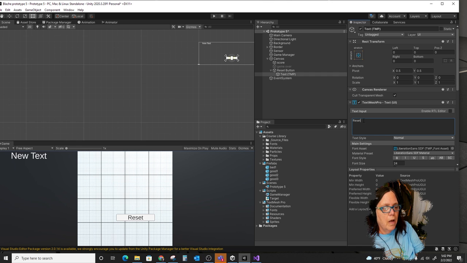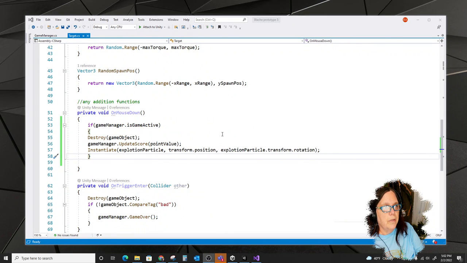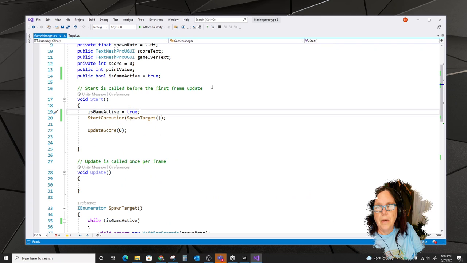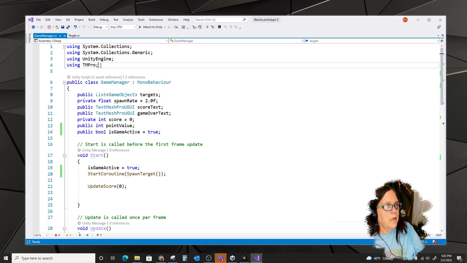Okay, so now what we need to do is, in our code, be able to call this reset. And to do that, we are going to go in our game manager, just like when we used our Text Mesh Pro, we called that library.